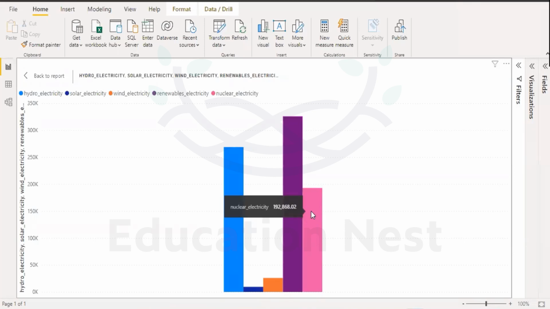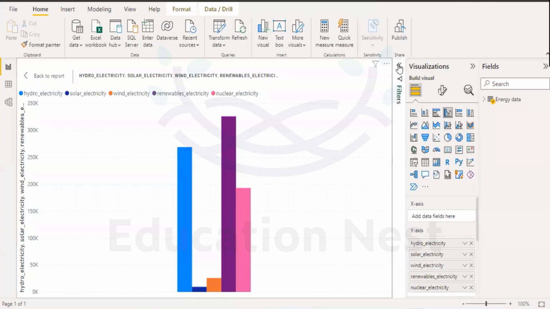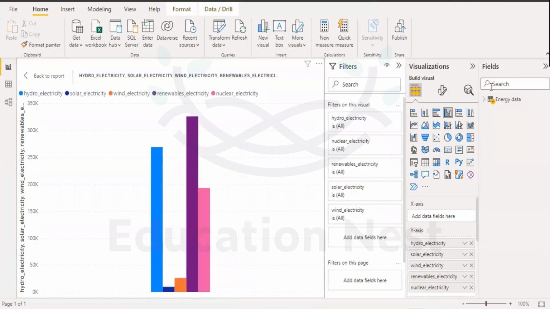Now, what is that? That is the summation. Summation of what? Of all the countries that use nuclear electricity, the total count in terms of gigawatts or megawatts, perhaps. So fine, let's click on fields again, click on visualizations and also on the filters.